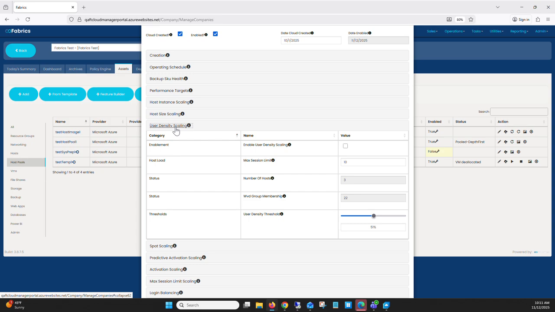And instead of, say, during the middle of the day, maybe 1 out of every 2 users is logged in, instead of just having half of the machines turned off, effectively what user density will do is say, hey, whatever your consumption is, as discerned out of a machine learning model that consumes your metrics and your threshold, and the threshold is kind of like a safety factor.